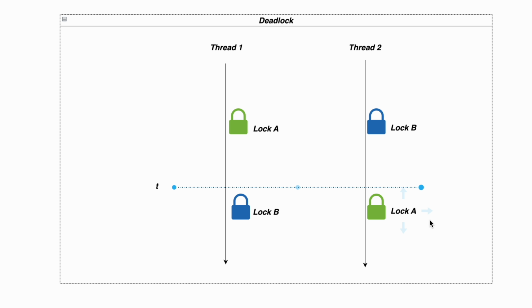So in this situation, none of the threads could proceed with their execution, and this situation is called a deadlock. So here is a formal definition of the deadlock. In a multi-threaded context, a deadlock occurs when two or more threads are blocked forever, each waiting for the other thread to release a resource they need to proceed. This situation creates a cycle of dependencies with no thread able to continue with its execution.